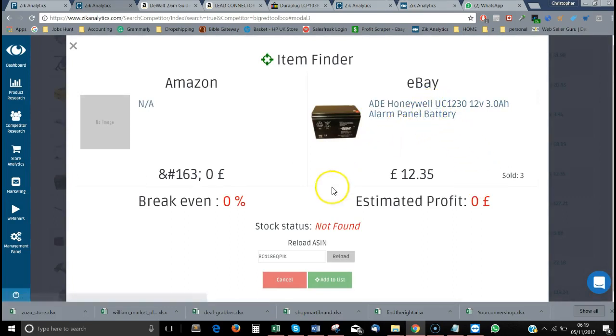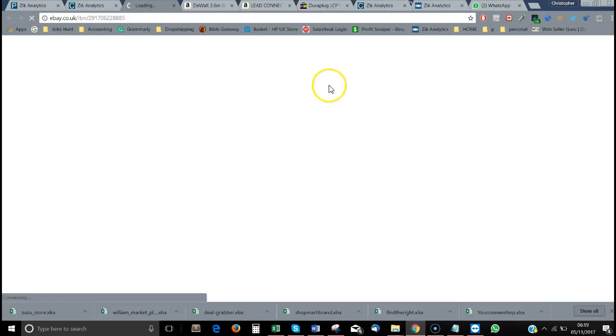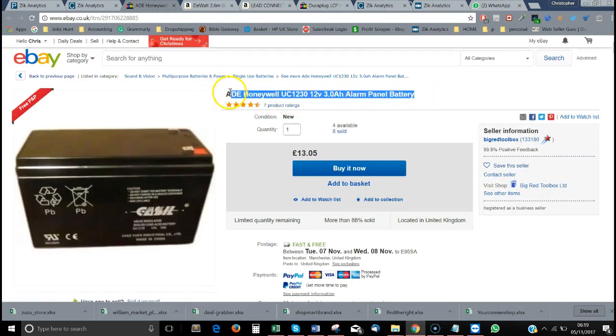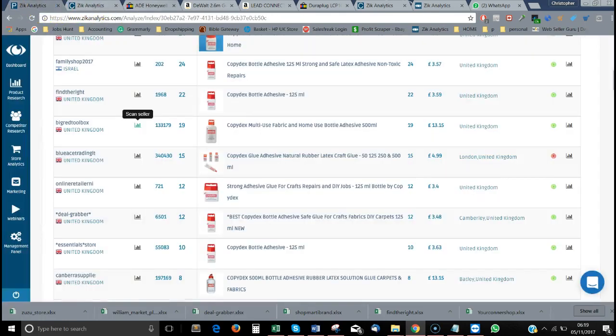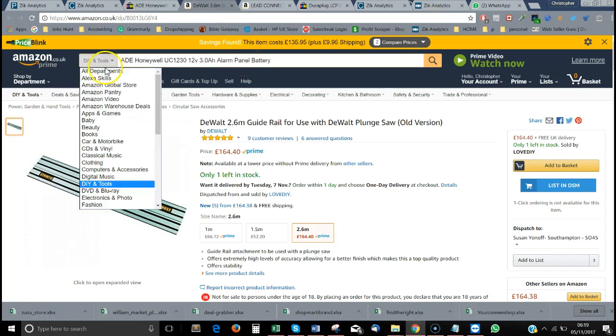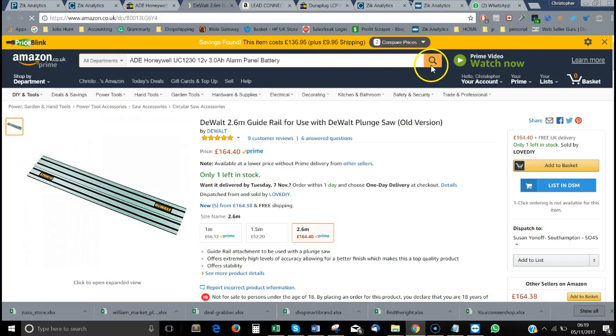Okay, so this is saying there's no profit. Okay, let's see, is it saying the truth or not? Okay, you know, sometimes we don't have to trust these computers. So come here, you go on Amazon. Yeah, make sure you do all departments so as to get the right one. You click it.